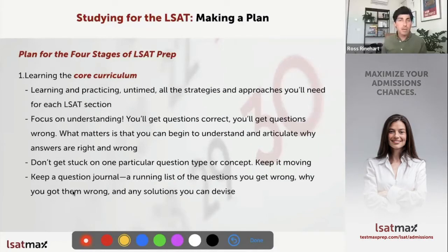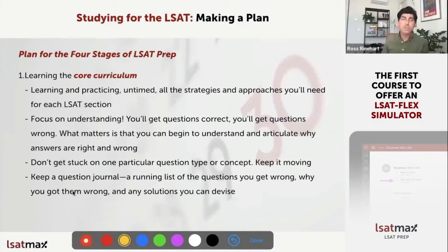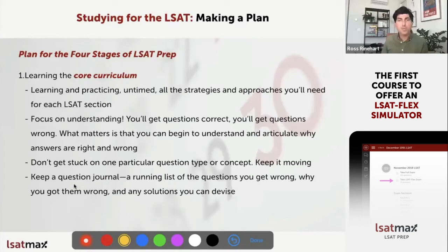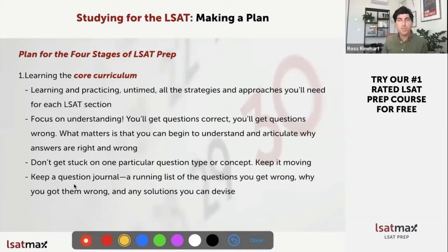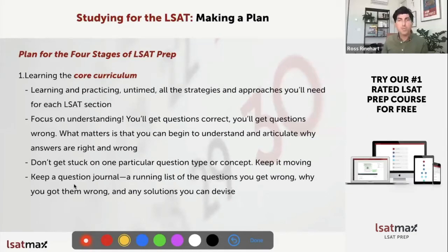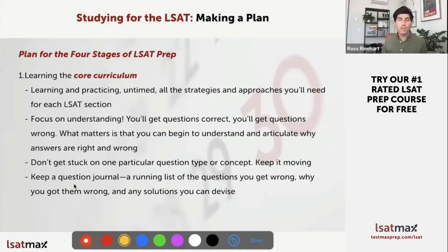This is so important because at this stage, we're recognizing patterns in the material. We're beginning to see similar ideas on LSAT tests over and over. The questions are really just, imagine the mannequins, all the same mannequin, but they just put different clothes on them to make them look different. But they're really testing the same stuff. It's the same underlying body of material.